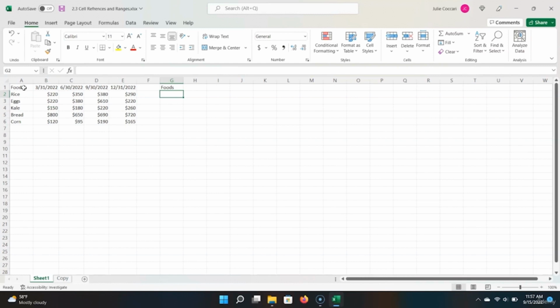the reference changes. For example, if I decide I no longer want to call it foods, but I want to call it groceries, our cell reference has automatically updated. This is one of the magic parts about cell references. It allows you to create dynamic spreadsheets by allowing you to assign a cell's value to another cell. I'm going to quickly delete the cell reference we just made.